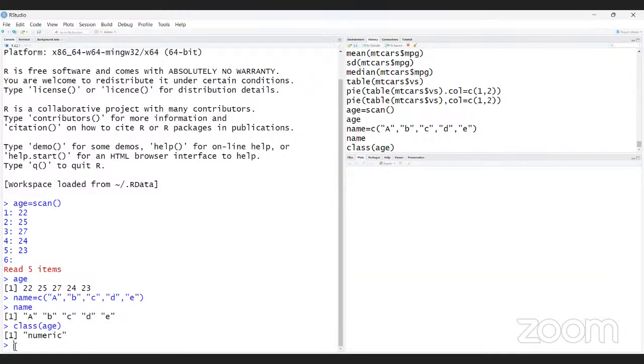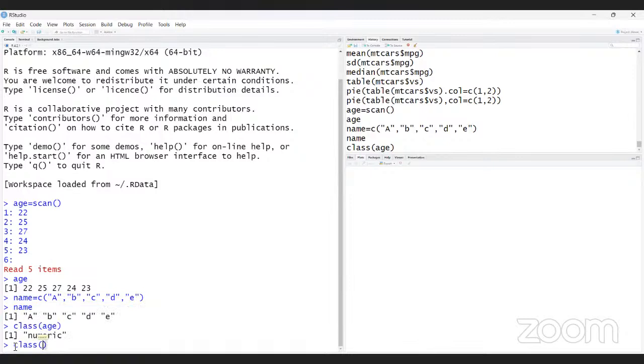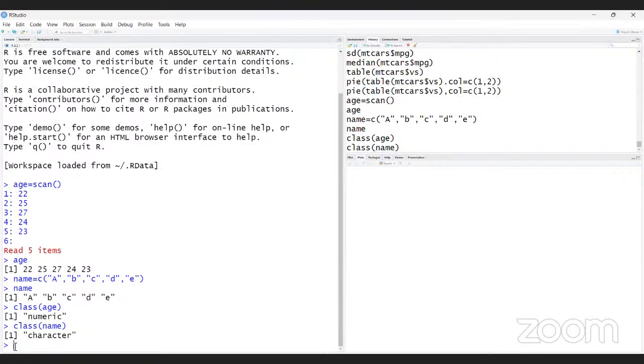Okay. And if I write class name, it shows character, because it is character. Okay.